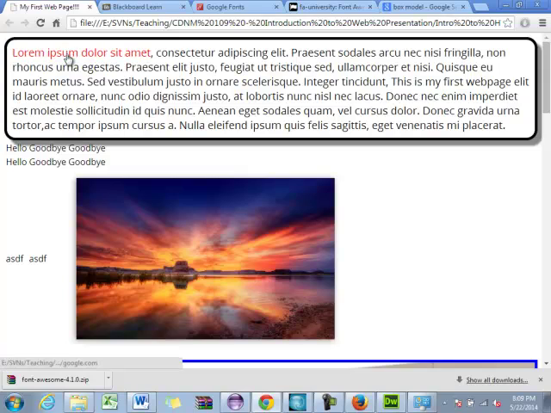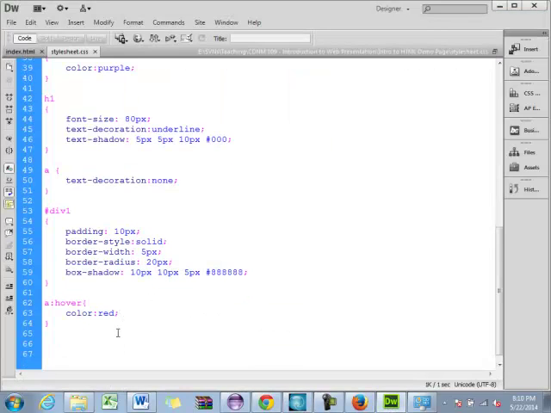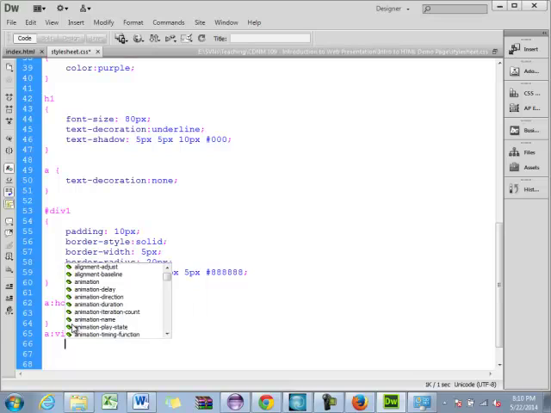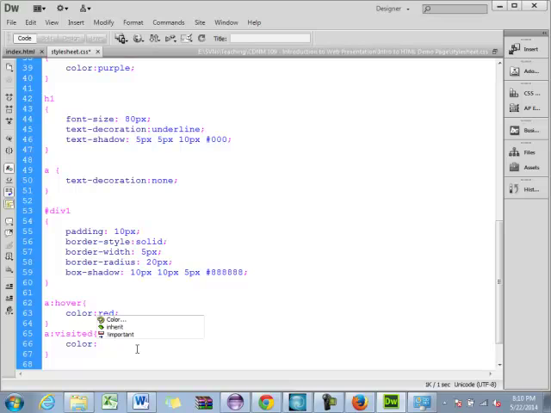Okay? So the other thing we can do is change the visited link or unvisited link. So we could say A visited, and we could just say color black.